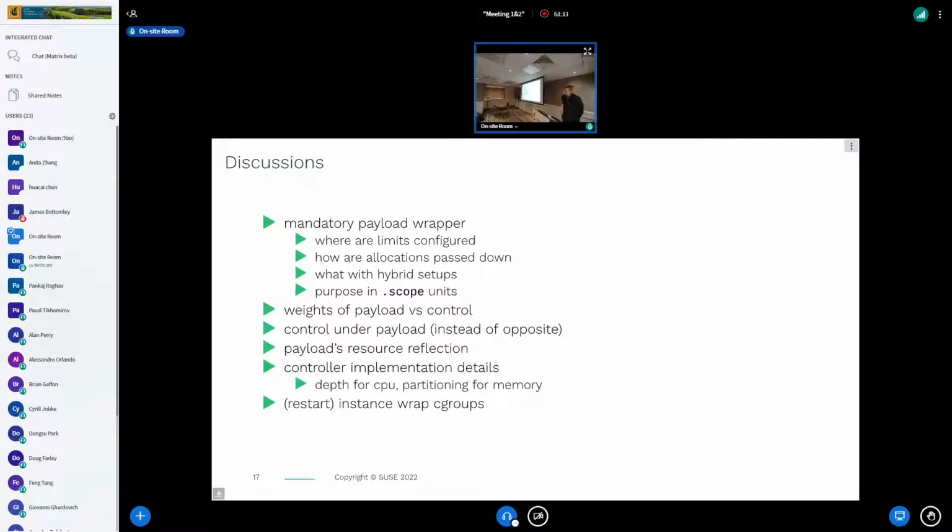I'm not sure which. The kernel should allow this semi-invalid hierarchy, and it will just do the best resource management that it can in this setup. And if you want really good resource management, then you do a clean setup. And the kernel just allows everything because it already has to do this for the root C group. So it could just allow it for other C groups.